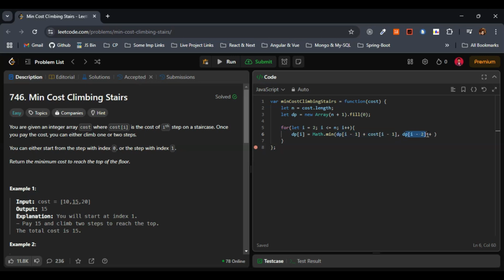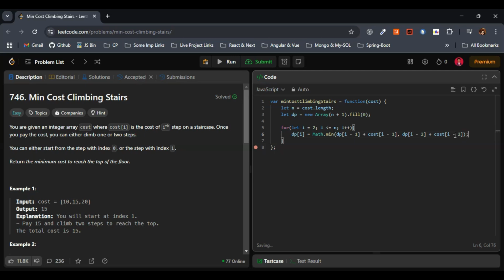This is for 2 steps: DP of i minus 2 plus cost of i minus 2, when we take 2 steps at a time, right? So we also need the cost of that step, so we are adding cost of i minus 2. Why did I give 2 here? Let me make it i minus 2. This is fine. I hope this is clear.